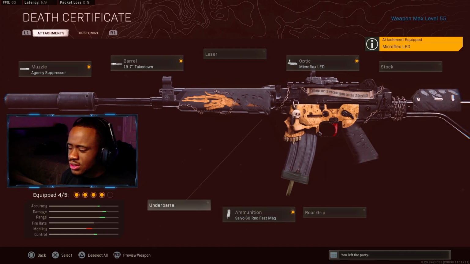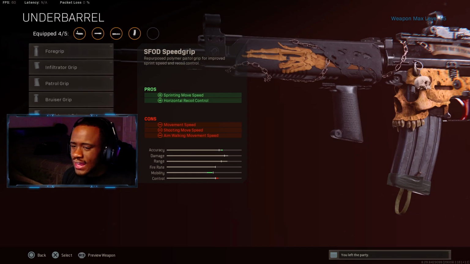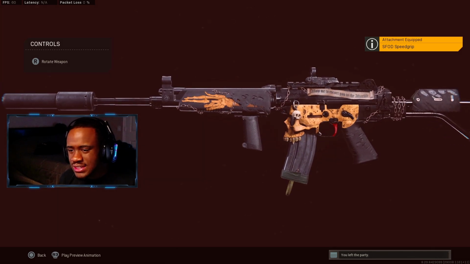Okay, and let's go down to your underbarrel real quick. For your underbarrel, we are rocking the XFOD speed grip. You see right here, we get that sprint move speed along with that horizontal recoil control. Like I said, we're all about recoil control on this channel, so make sure you are rocking that bad boy. Now this is pretty much the KRIG 6 class setup right here.